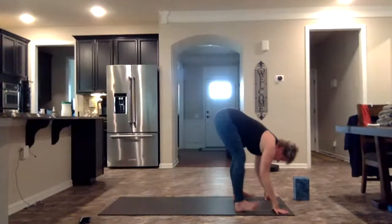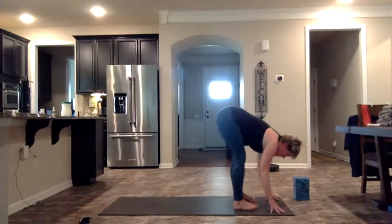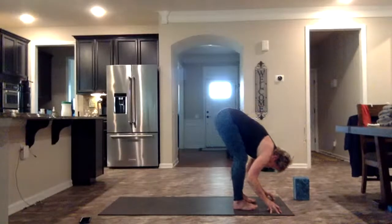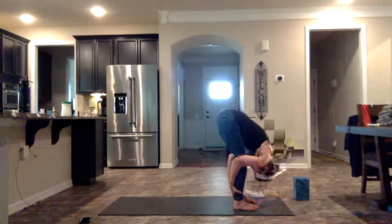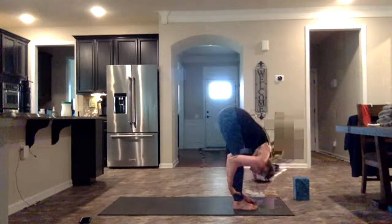And press the palms, heels to the feet back, hips distance. So about 2 fists wide. Inhale, half lift. And fold. Again, half lift. Really lengthen and fold. Arms behind the legs. We're going to hug ourselves in. Knees are bent. Hug in nice and tight. Take a breath. And exhale, straighten the legs.